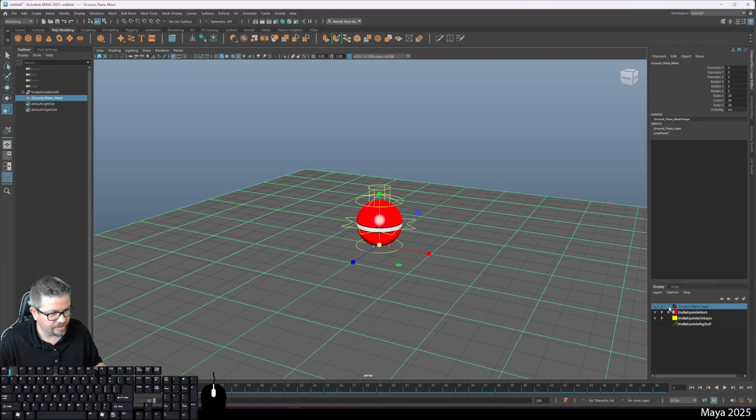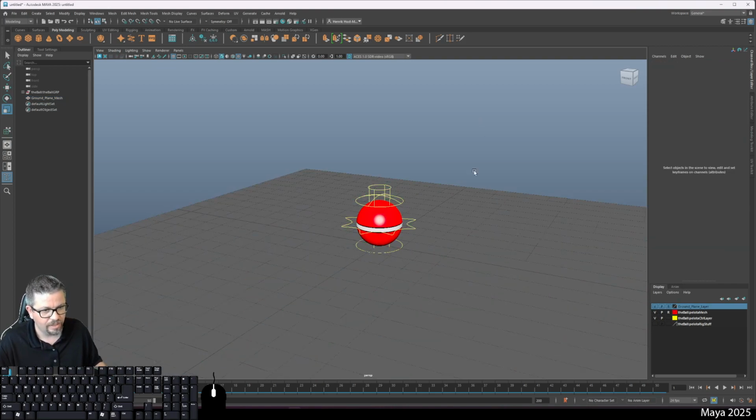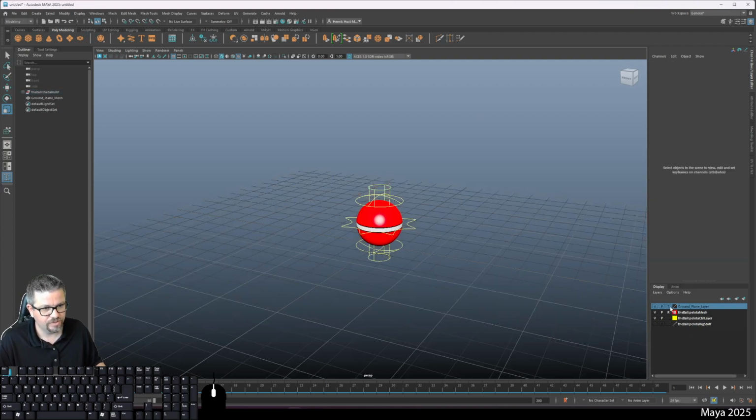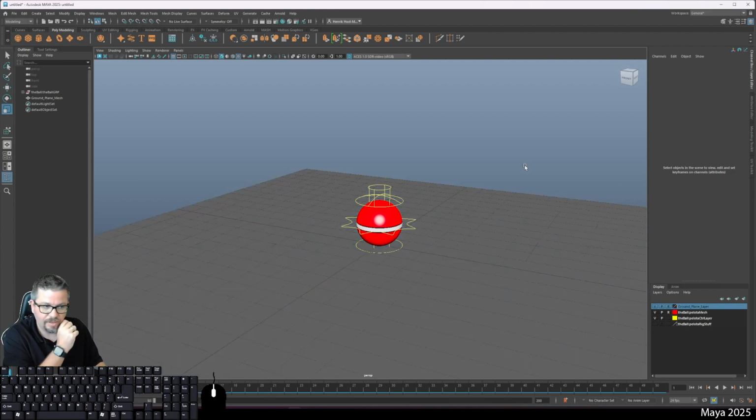And then I'm going to just click this twice till it has a little R. So now I can still see it, but I can't select it. So I'm going to click this one once, twice for the little R. I can still see it, but I can't select it. And the V here for visibility on or off. So I'm going to leave it on just so I can see it.